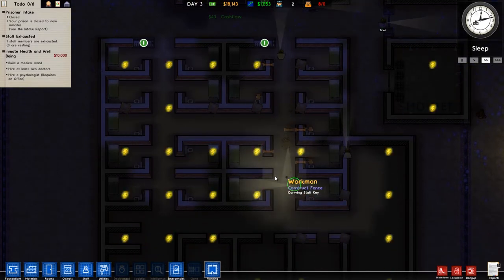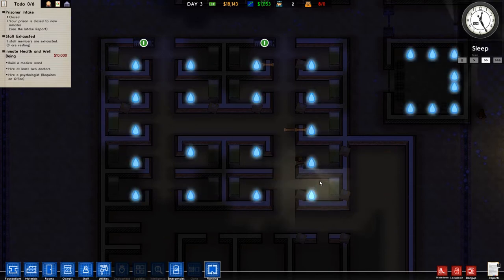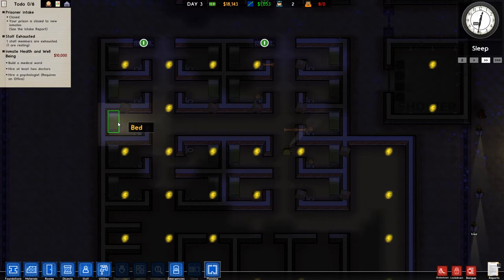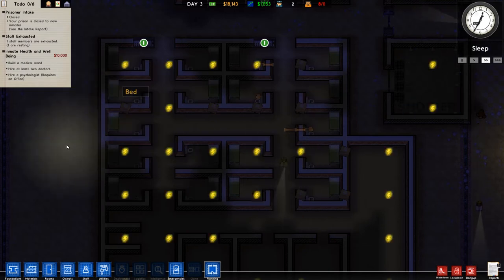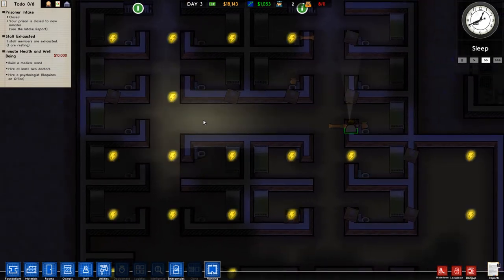When we're all done, we'll start putting the doors in. It's just annoying, because if you have the doors in before you put the stuff in the cell, you have to wait for a warden to come all the time. That's just a pain in the ass. So what? Two pipes. Oh, bed. Oh no, they are fitted. They're all fitted. Yes, we are done.